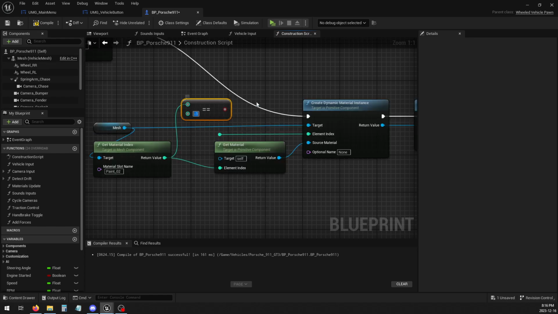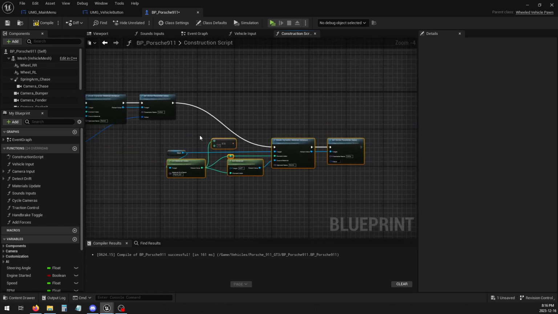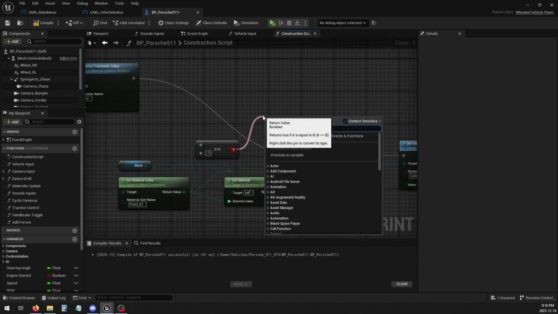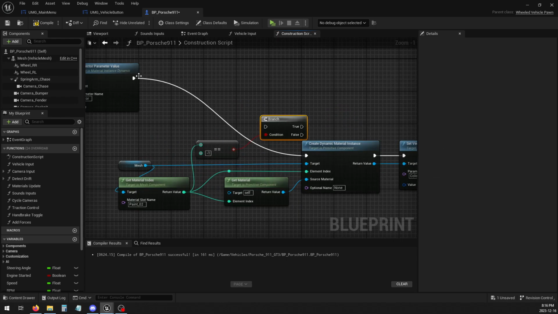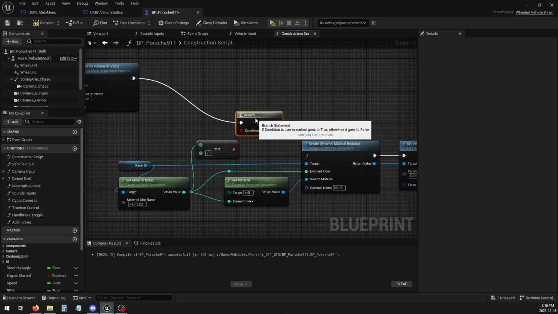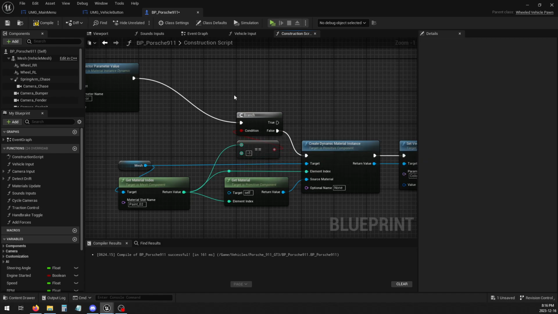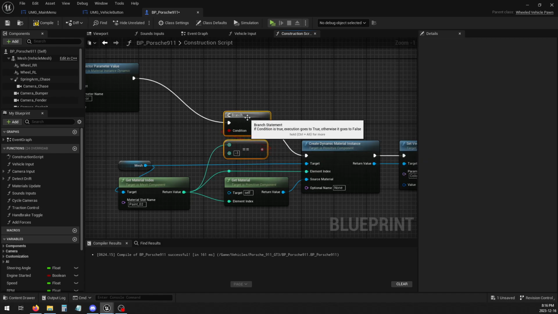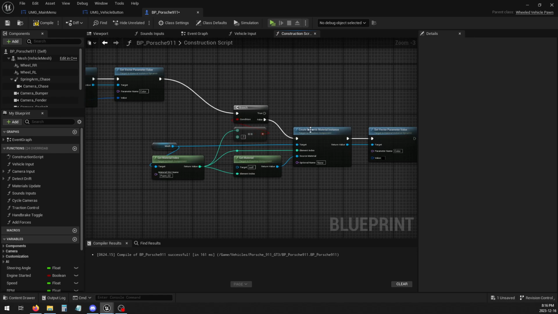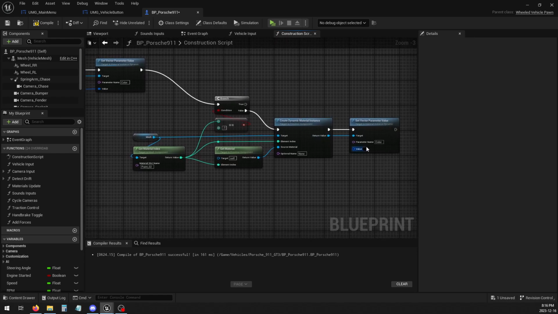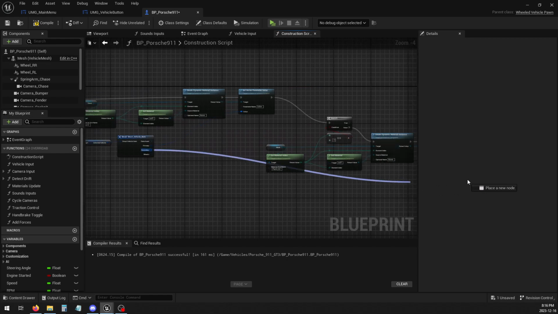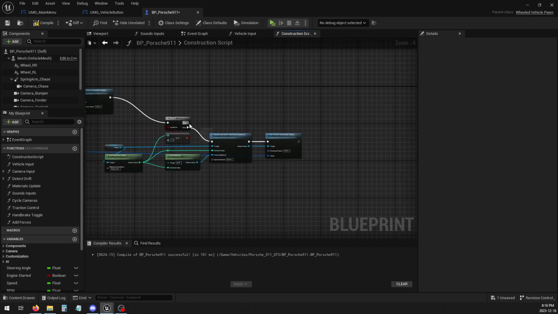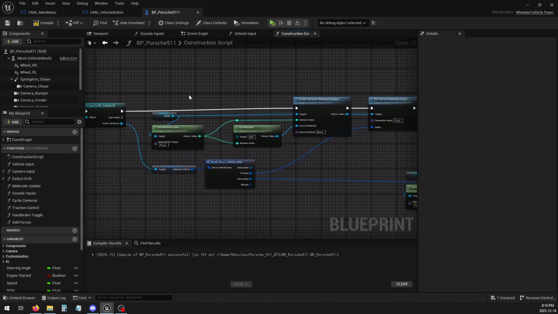If it equals -1, we're not going to do the following. Feed that into a branch. So if it's false, if the index does not equal -1, meaning we actually found the material slot, then we execute this and actually set the color to the secondary color. And if it's true, we just skip it and go right to the third material slot, which will be the wheels.